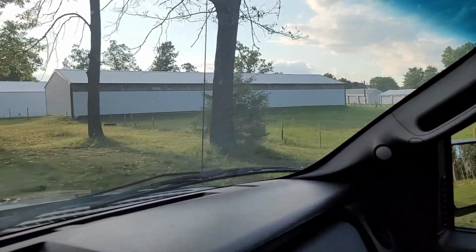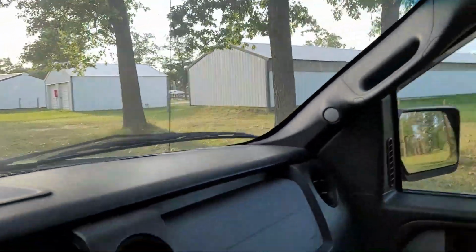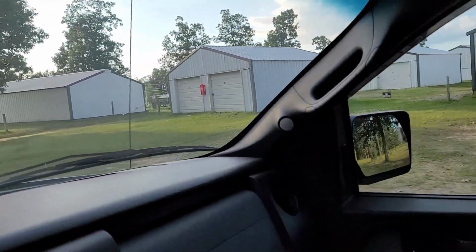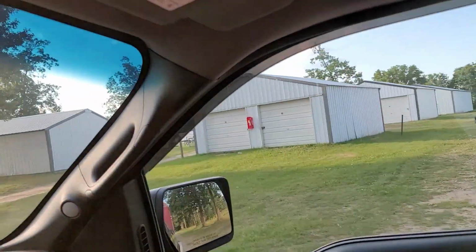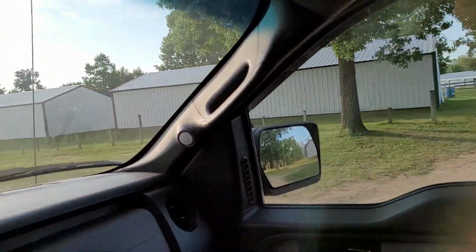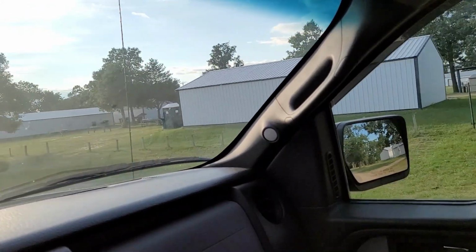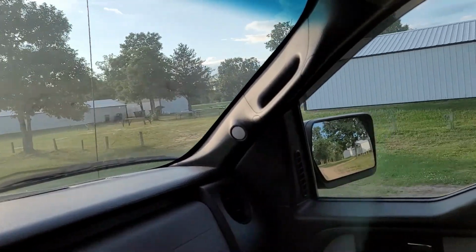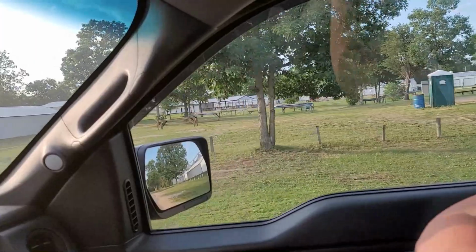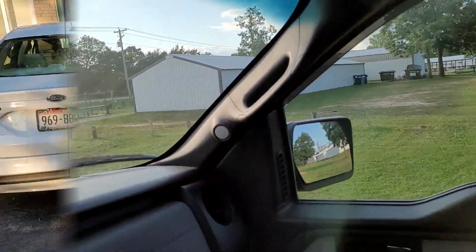Acres and acres and green acres. That's kind of what we're looking at. We'll be down in there somewhere where those big tables are. Those are the ones that we rent and set up around. More building. The big part of the parking lot's over on the far side, so that's the side I want to be on. I don't know where that forklift is over there. Somewhere in that area. Alright, now we've got to go find out what to do.